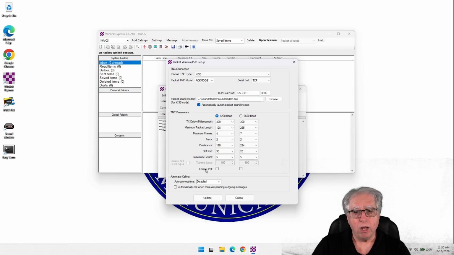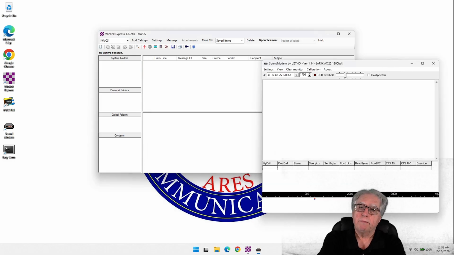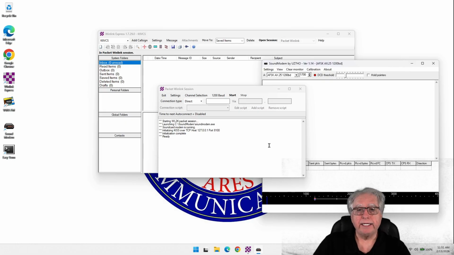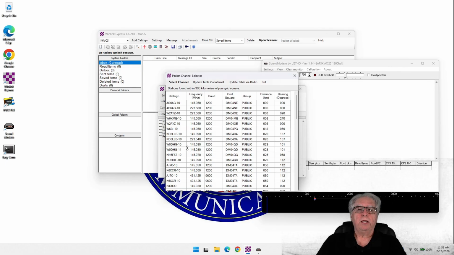I'm not going to turn on auto connect either, and I'm going to update. This is going to close, and it's going to reopen. Now, I can click up here to channel selection, and I can say update table via internet. And it will update all the RMSs that are locally available.